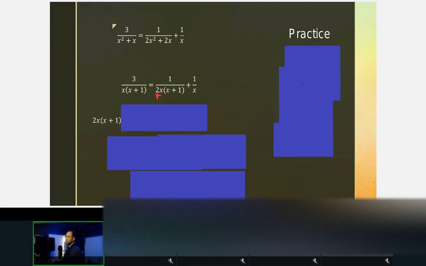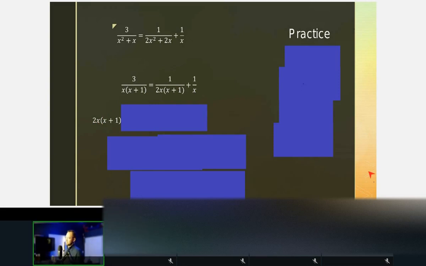Go to the next fraction. Well, this one has a 2, so now we need a 2, so we'll put a 2 in front, right? There's an x, we already have an x here. X plus 1, we already have an x plus 1. And then go to the next one, we have an x here, and I already wrote it down over here. So whenever you see a factor, just write it down.